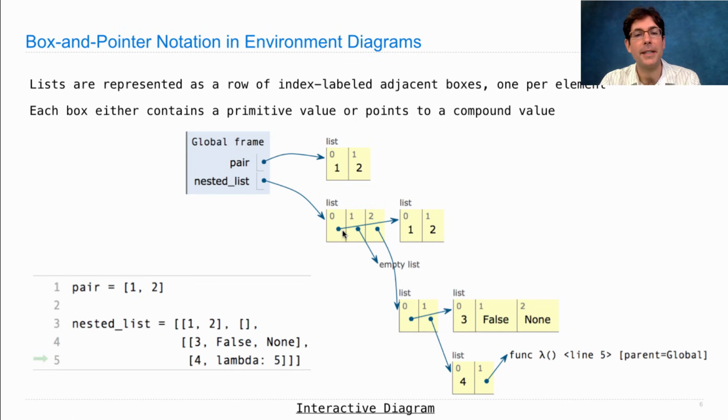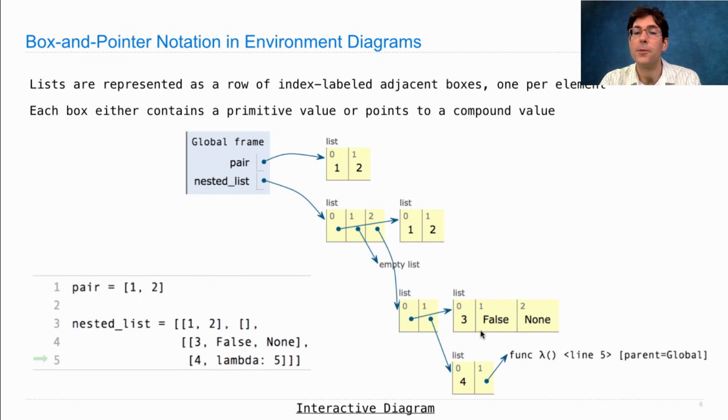Okay, so here we see that the element at index 0 is just a list containing 1 and 2. The element at index 1 is the empty list. Here we see the empty list. And the element at index 3 is itself a list that contains 2 other lists. And so that's why we see this hierarchical structure, where this is made up of parts which are made up of parts.